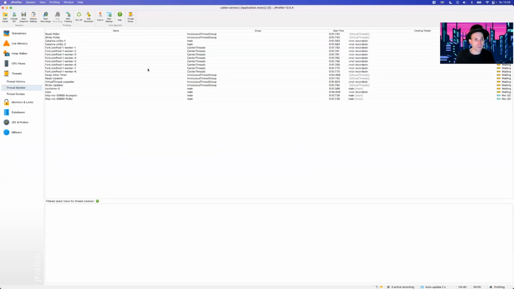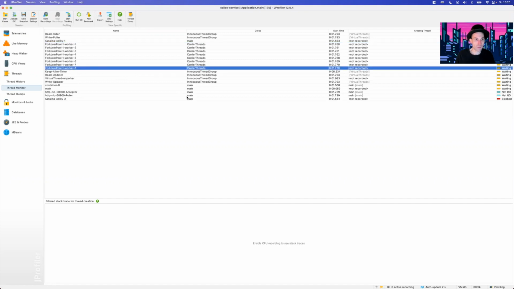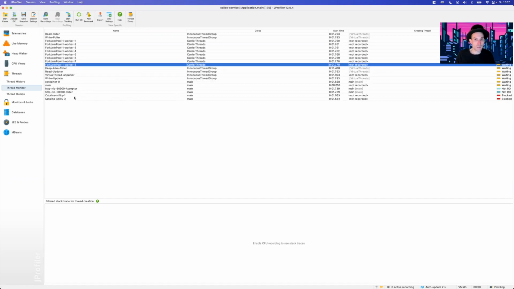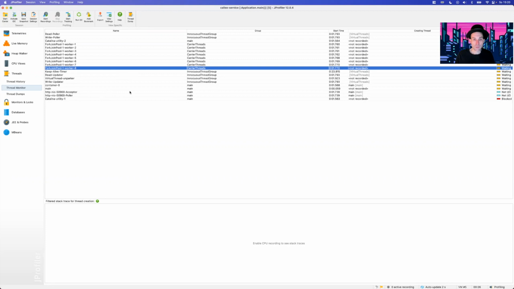Ta-da! So suddenly we nearly have no threads at all. Of course, we have our 8 carrier threads from the client, and we have how many? I don't know, 1 or 2 on the server, and that's it. So with these 2 options, we massively scaled down the number of threads, and this is very, very nice.